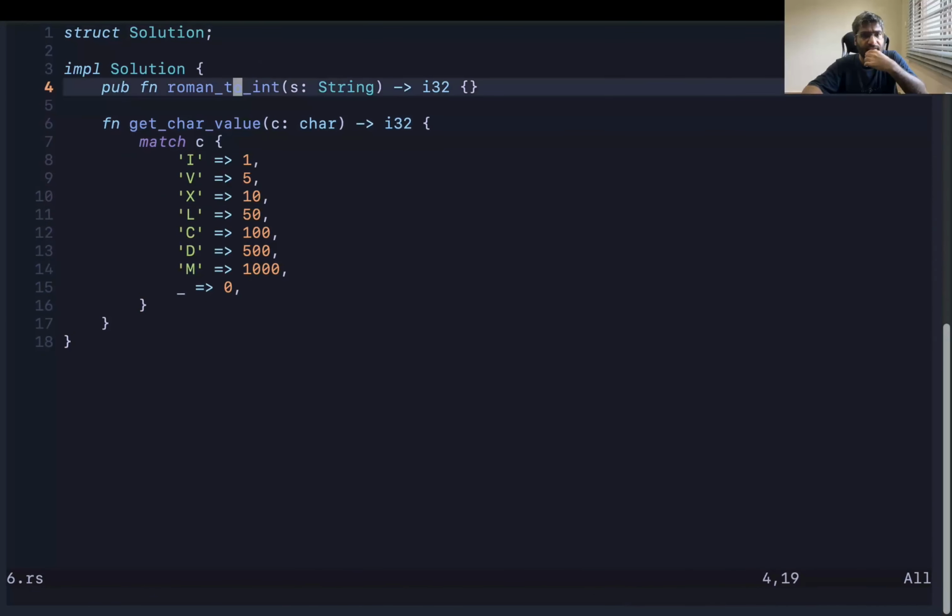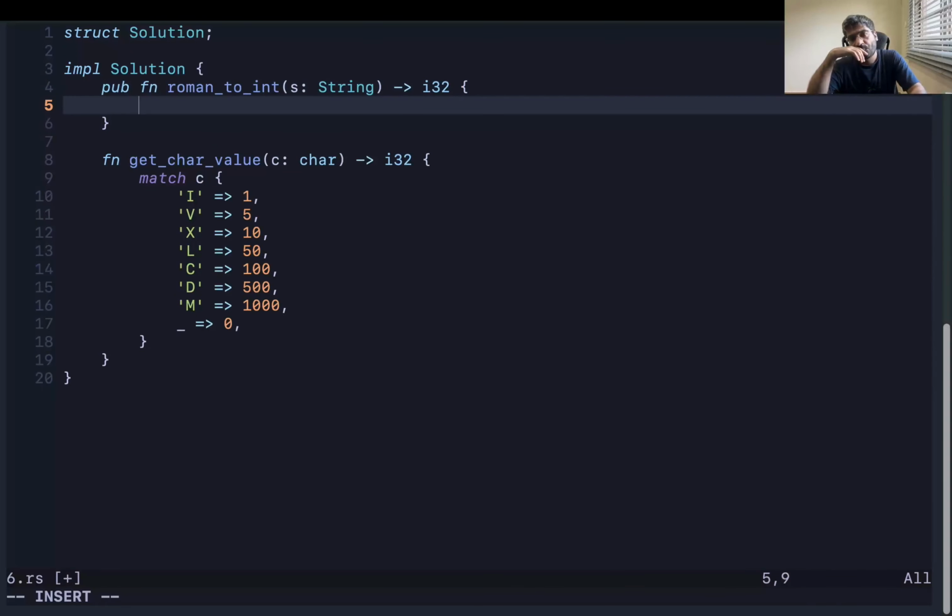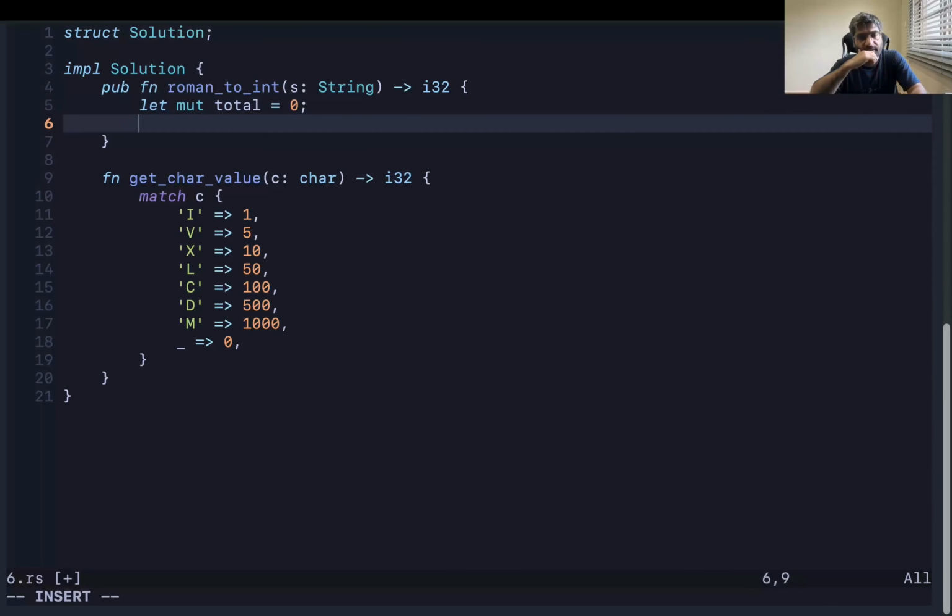Now we have the function get character value. The first thing we need here is a total variable, which we are going to return from this function, and we will store all the additions or subtractions in this variable.